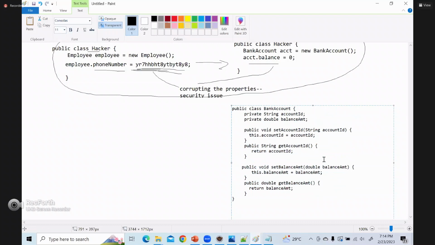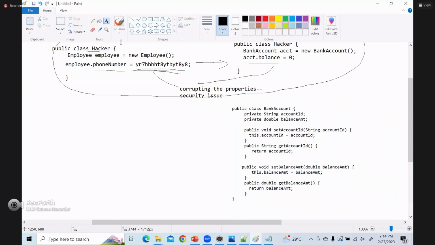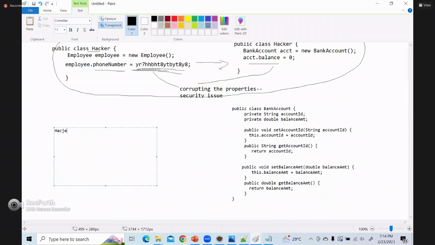Now, what will a hacker do? He will create one hacker class. There is a main method here, and I'll say bank account is equal to new bank account.